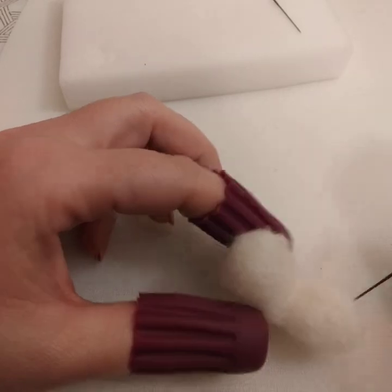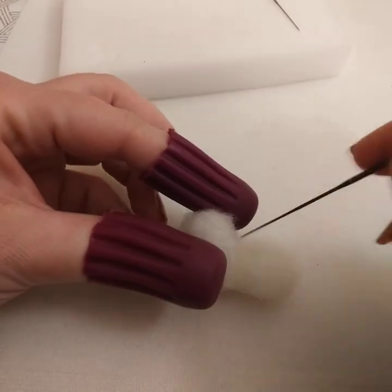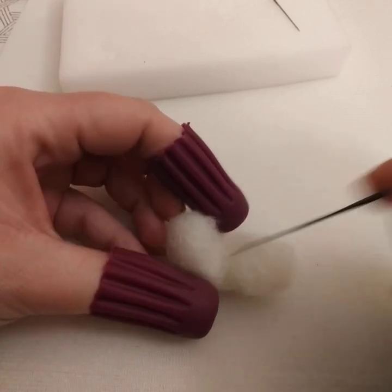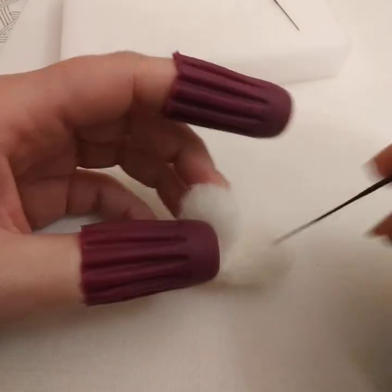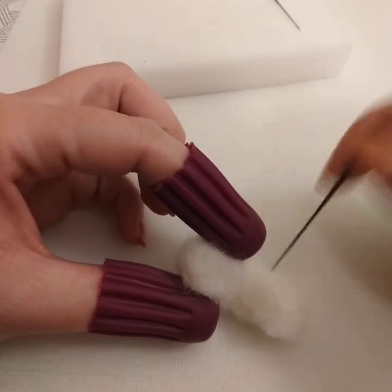And then I just need to choose which side I want to be the head. Probably this side would be the upper body, I'm guessing.